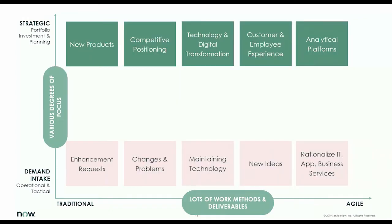One of the things that I think is also important, as we look at strategic, oftentimes I would ask, and I do see this with a lot of our customers, and Jesse and I have been on the phone with a number of them, that say, replace some of these strategic initiatives at the top. I want to deliver new products. I need to be competitive. I need to be bleeding edge so that I'm also delivering better services. But there's also that digital transformation, the customer and employee experience, the analytical data that you have to have to actually make proper decisions. That's what the strategy needs to be. But there's also that idea, the demand, the intake. I think, John, you mentioned this earlier around idea portals. Hey, I've got a great idea.